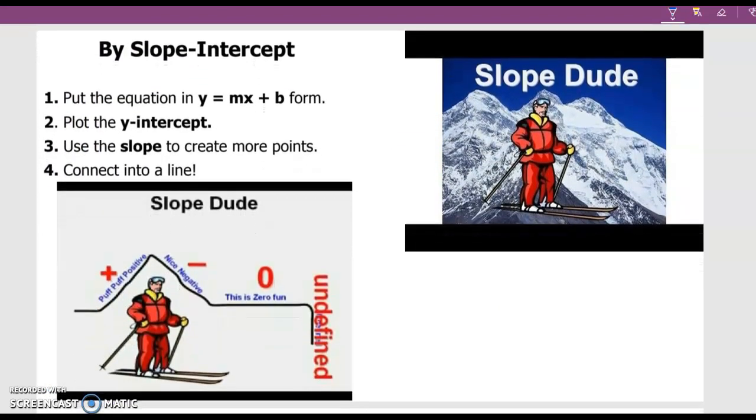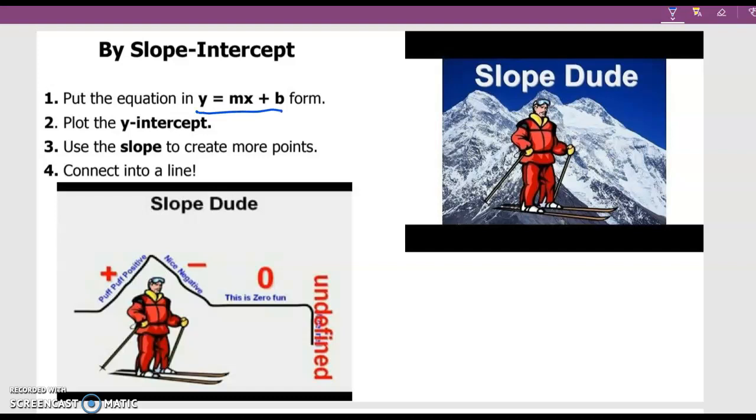Okay, so let's recap a little bit, and let's talk a little bit about slope before we get to actually graphing these. To put the equation in y equals mx plus b form, that's going to be our first step. That's what we just talked about. Sometimes it will already be in y equals mx plus b form, and if that's the case, then we can identify the slope, we can identify the y-intercept, and we can graph it. But if it's not, we're going to have to do the steps we just talked about: move the constant, and then divide everything by the number in front of y so that it looks like this.